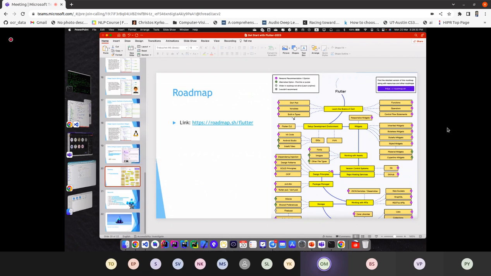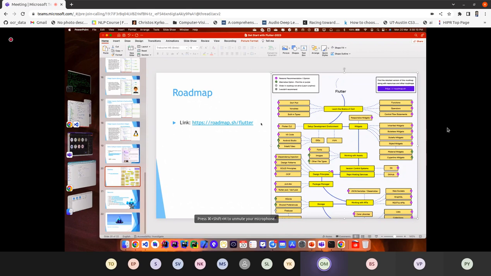You can download this PDF. This PDF I just cropped some part only. I cannot insert into this slide the full roadmap. This roadmap is also good. You can see when you start to learn Flutter, you need to learn the basics first. When you want to learn any framework, you need to know what language the framework uses, and you have to have knowledge of that language. And after you know some, you can continue and learn it later while you are studying the framework.